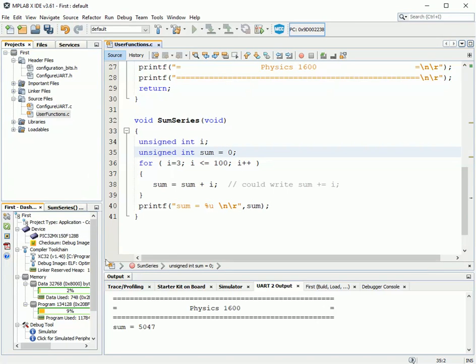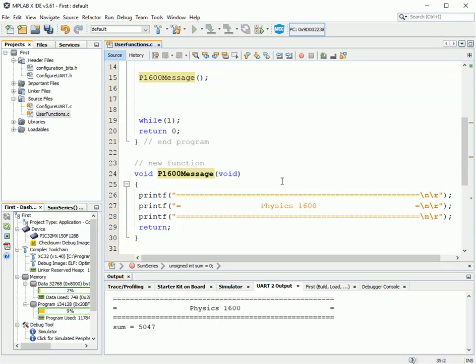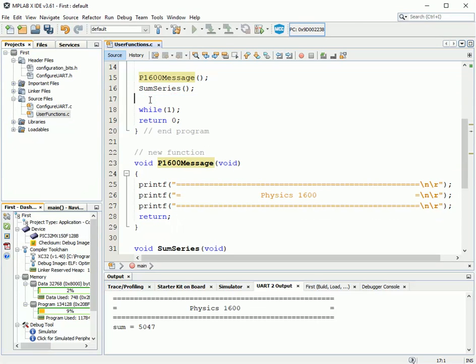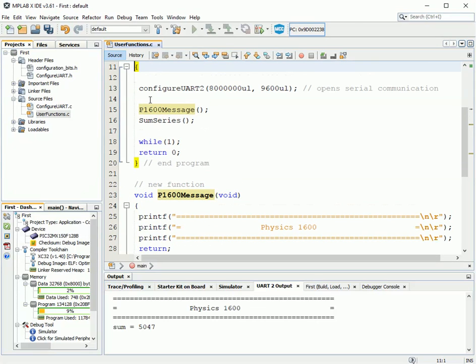So now you can see all the little warnings have gone away. I've got a perfectly good function that does this summation for me. So I want to call it, and again, it's the similar sort of calling, sum series open close brackets. There are no variables to go to. Clean things up a little here.